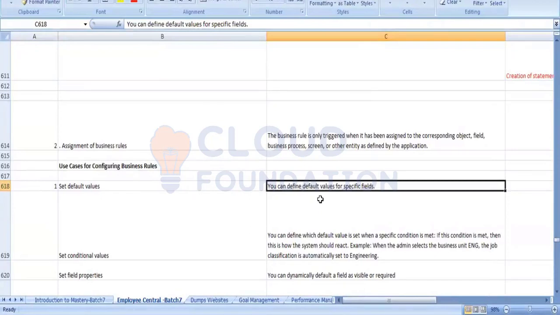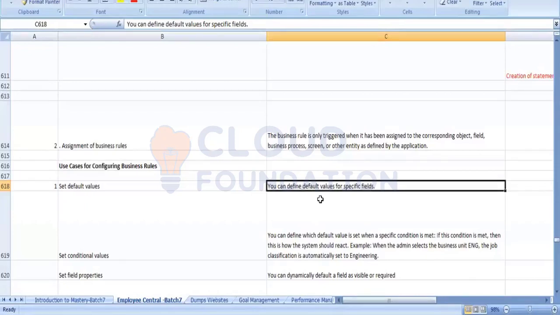Last year I had a requirement from a customer: when the employee or the manager initiates and submits the termination, under the termination there is a field called OK to rehire, and it has a drop down value.